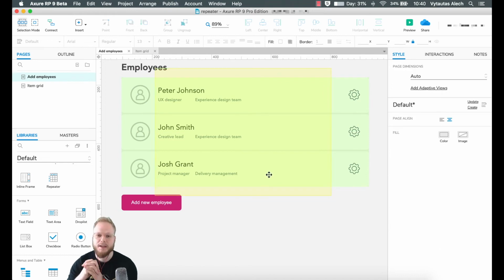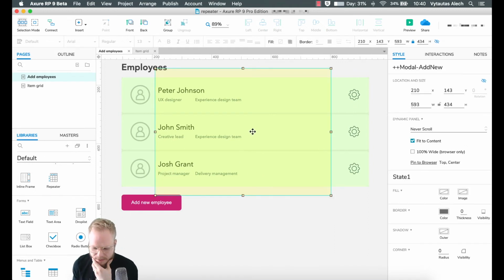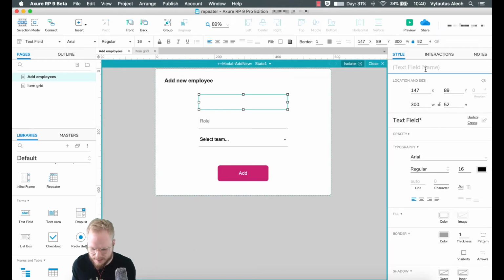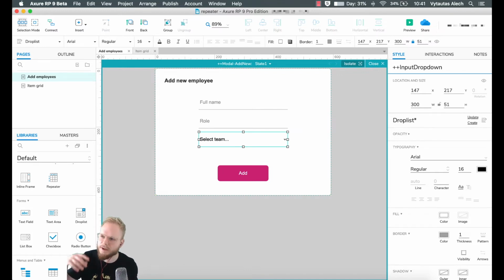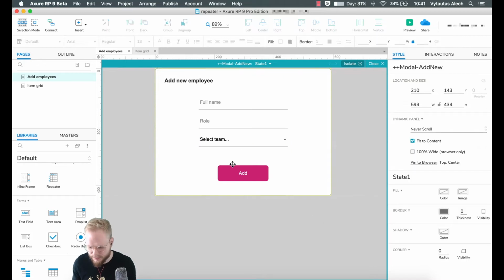What's interesting is gonna be taking in the values from the lightbox and then pushing it into a repeater. So this is how it's gonna be like. I'm gonna go ahead and go inside and just give it a name for every text field. So this is gonna be like input name, input role, and then input dropdown. And it's because we have so many different variables, I mean, so many different items we name with role, team, yada yada. We just need to add some sort of prefix so we don't get confused.